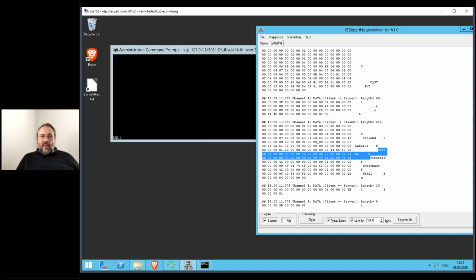You see directly there are no spaces transmitted over the network. That's really important to know. VARCHAR has a different way of implementation. VARCHAR always sends 2 length bytes in front of each string to allow the client to understand when the next string will start. And we will see a little bit more about that later.